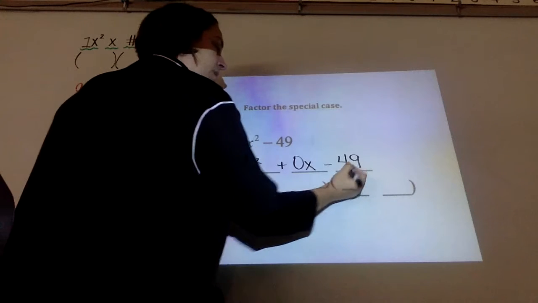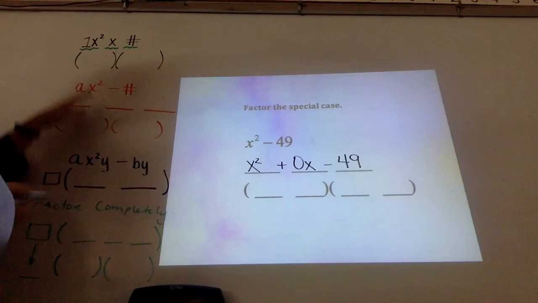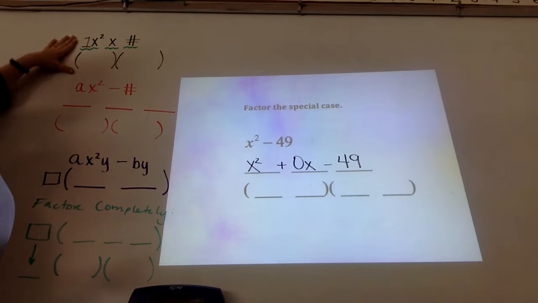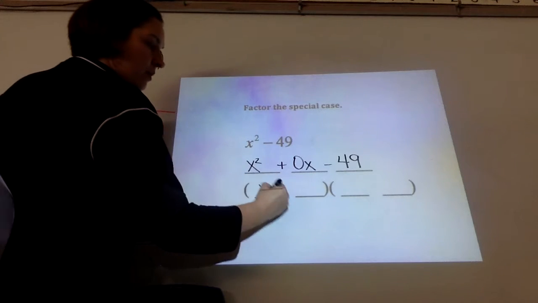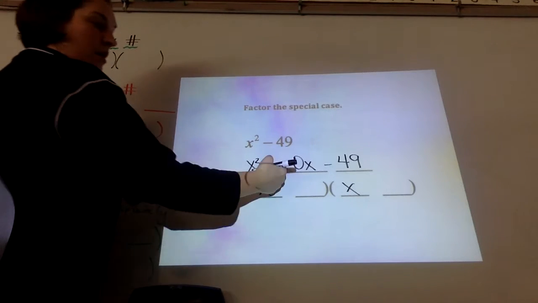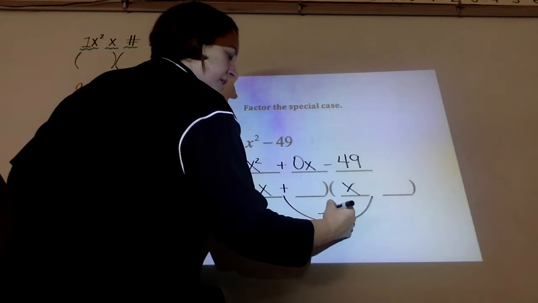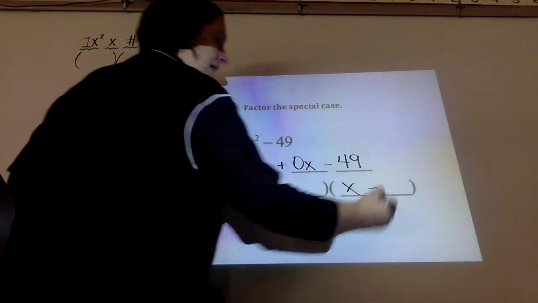into a trinomial by interjecting or putting in a 0x. We now can factor like x squared, x, and a number. First variable is x and x. They multiply to give me x squared. Bring down the first sign. A negative times what gives me negative 49, and the answer is a minus.